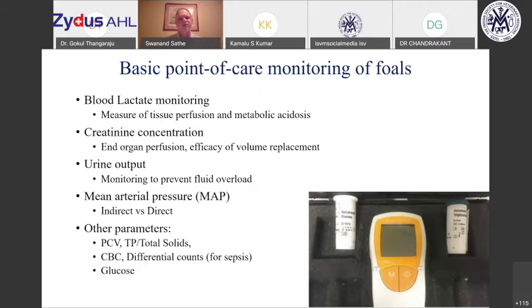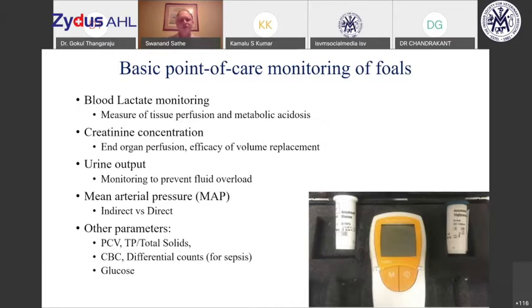Now, metabolic acidosis does not happen all the time with a high blood lactate. You can have a blood lactate of up to 5 millimole without a metabolic acidosis. However, if you have persistently high lactate concentrations of more than 5 millimole up to 10 millimole, it usually indicates an ongoing metabolic acidosis is present as well. There have been several studies in adults as well as neonatal foals that have shown that a persistently high blood lactate concentration is related with high morbidity and high mortality rates in neonates.